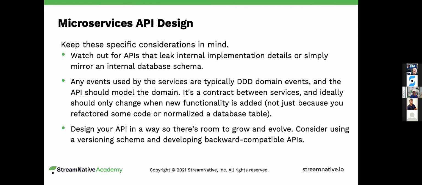So consider using versioning of the schema and developing backward compatible APIs, right? So have a V1, a V2, a V3, a V4 of each type, and make sure that the V2 type of that message, for those that are still consuming those, can still function with a version 3 of that schema type. So again, if you add a field to an address field, for example, and that becomes version 2, as long as you're adding in that field, the old ones will be able to still work because you haven't taken anything away, but they won't have access to that newer field that's available. So keep that in mind when you're designing your messages.